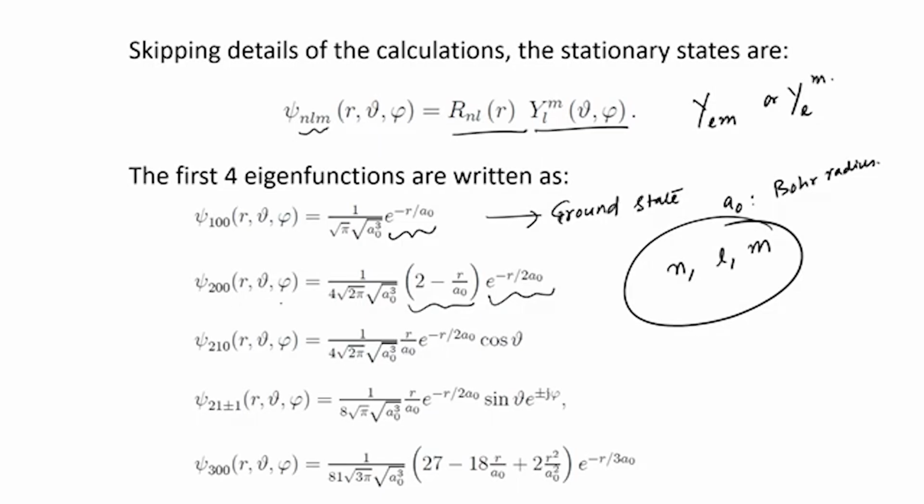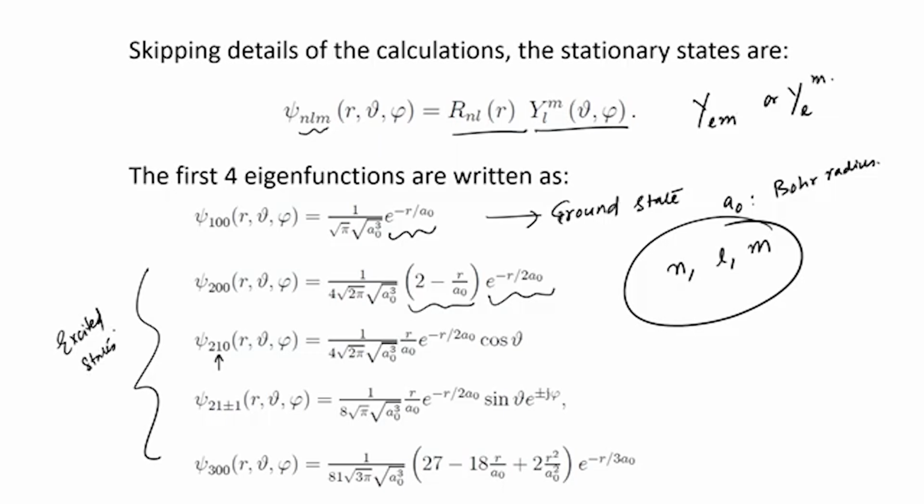So, this is 2 0 0, and 0 0 0, that is, whenever L equals 0 and M equals 0, they do not have any theta or phi dependence. They only come when you have L or M or both of them to be finite. So, you see that psi 2 1 0. So, this is the ground state, and all these are excited states.